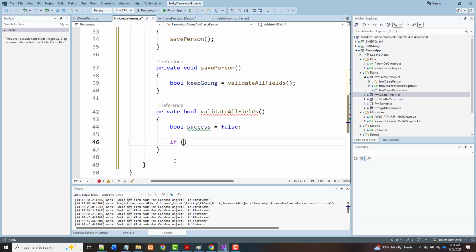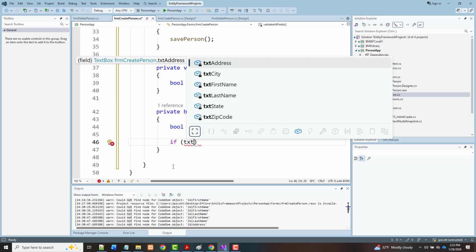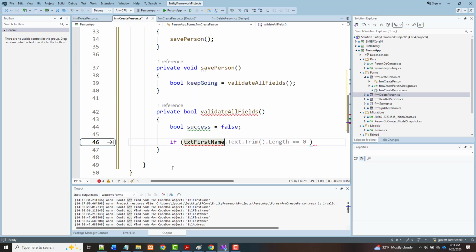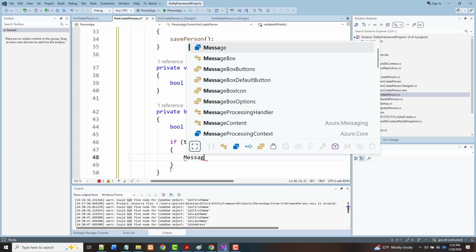So if txtFirstName dot Trim dot Length equals 0, we're going to do this for all of these. There are other ways of doing it than the way I'm doing it, but this is how I'm going to do it. I'm going to put in a message box. In fact, let's do it like this.